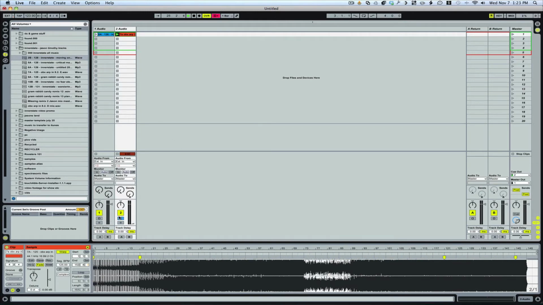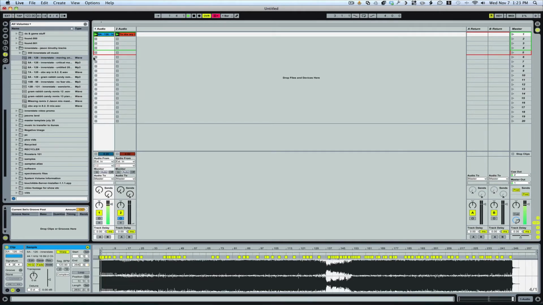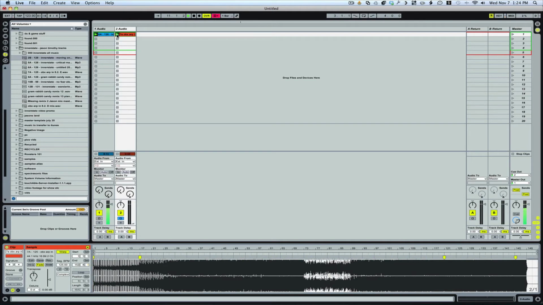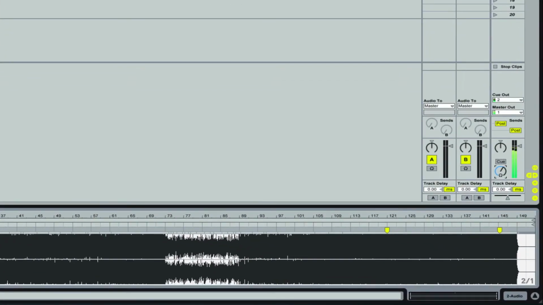Okay? So in a traditional situation, I could have this song playing. Okay, so I've got this song, and this song is playing to your audience, let's say. And now you want to listen to the next track and know how to mix it in. So you would simply play this track, and you could use the volume over here to set how loud you need the cue to be.